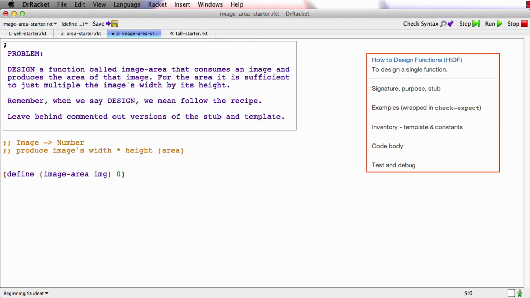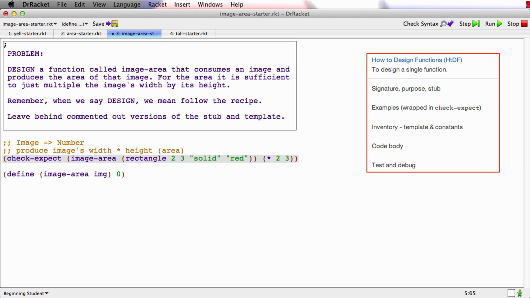Now let's do some examples. Check-expect, image-area of, let's say, a rectangle that's 2 wide and 3 high and just red. Well, what's the area of that? The area of that is 2 times 3.